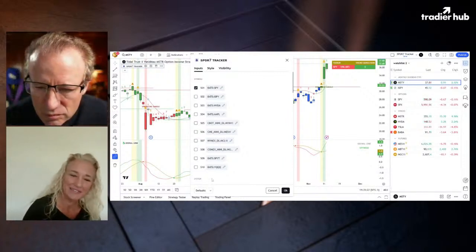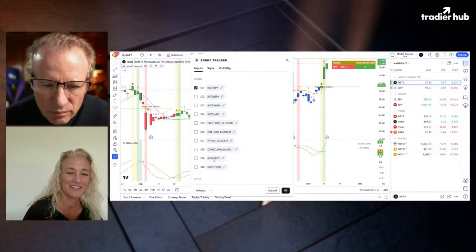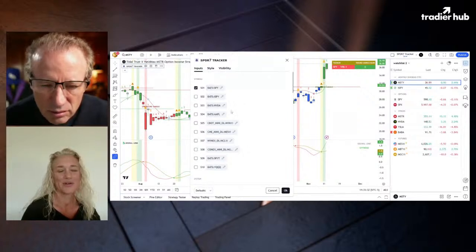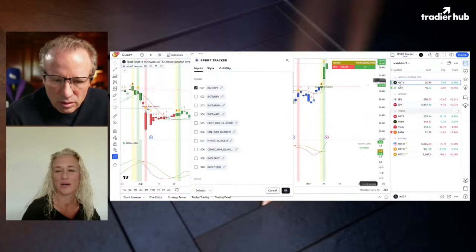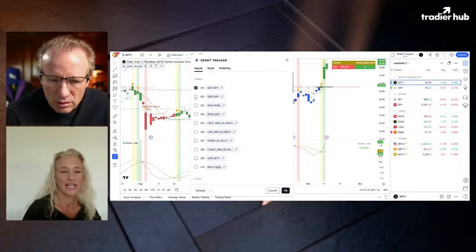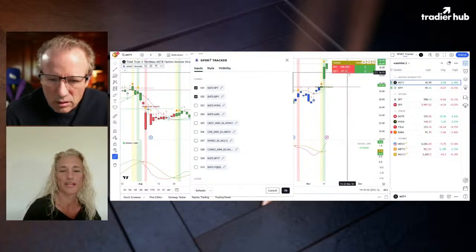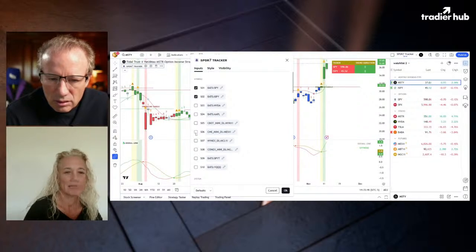So you can add 10 of them, right? They're right here, set to a default. Let's say we already have some of them on our watch list. So we have the iSpice. If you click this box, it will show up to the right. So we have the E-mini S&P, we have NVIDIA, and you see them appearing on the right.